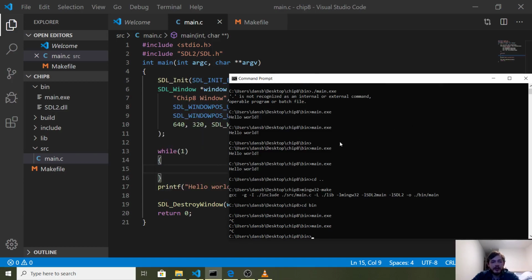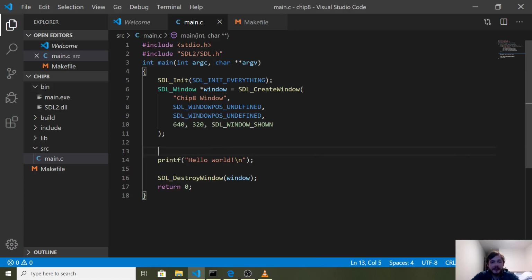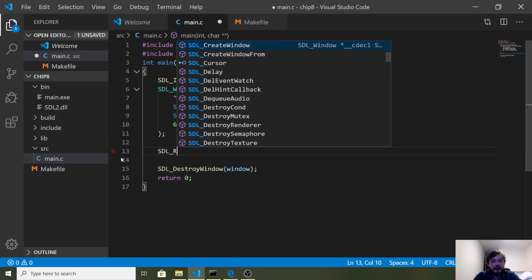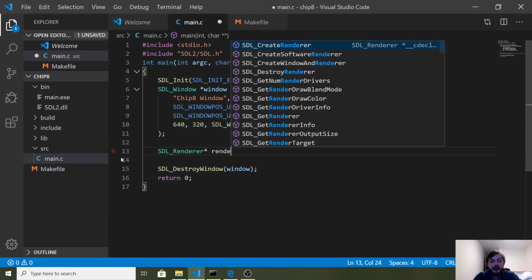Okay, so we're now going to create a renderer which will allow us to draw to the window, and we're also going to poll events. SDL gives you events for like key presses, if they press the close button, and it also allows you to render to the screen. So we're going to be processing all of that now. So what we do to create the renderer, firstly let's get rid of this hello world because we don't need it anymore. We go SDL_Renderer asterisk, so we're creating a renderer now, right?